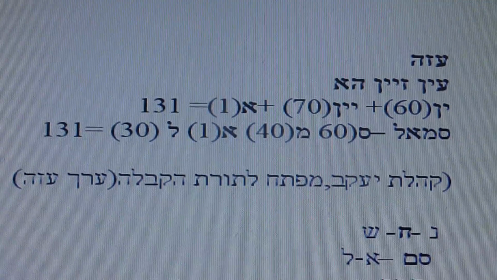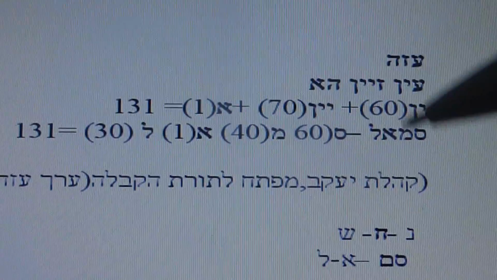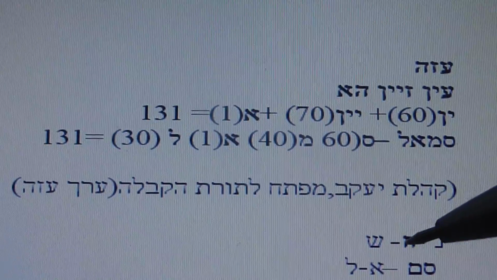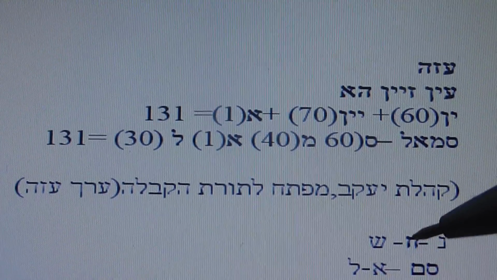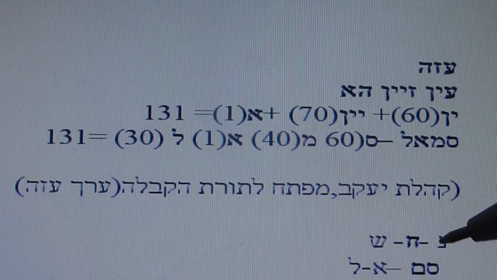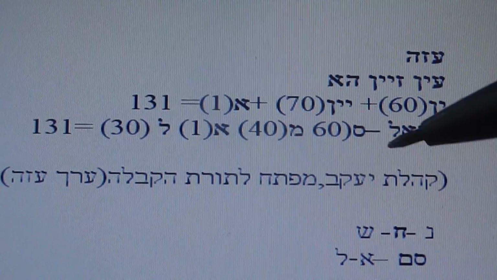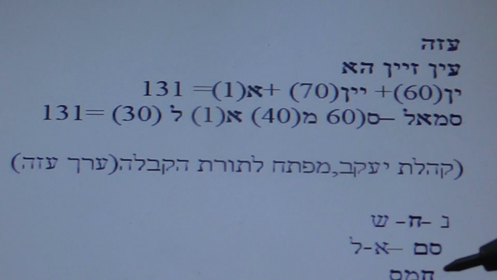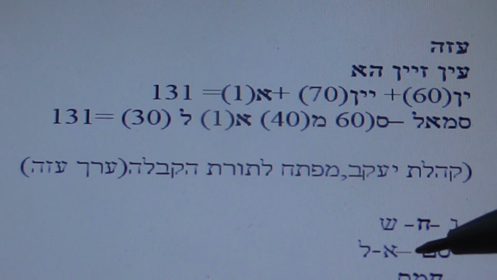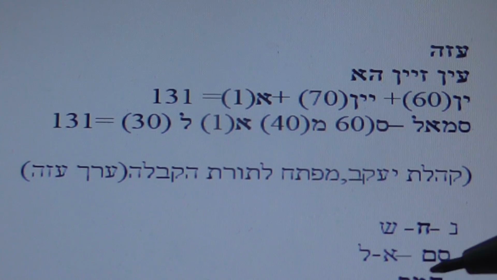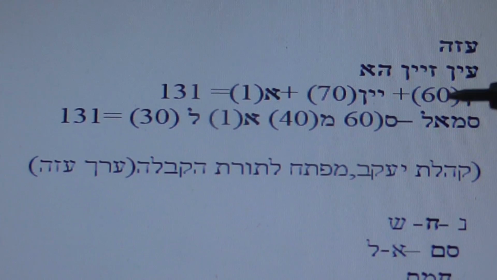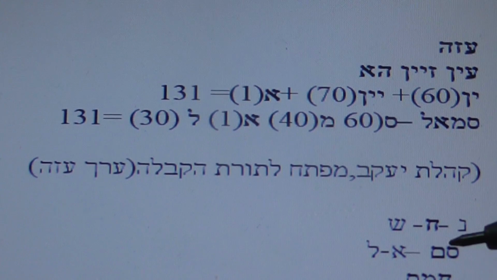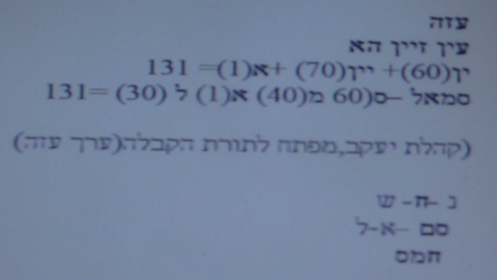Then Kabbalah says that the word Nachash, snake, represents negative forces in the middle letter, Chet. Our rabbis use the expression like the poison of the snake, which is between the teeth. So Chet, which is also sin in Hebrew, represents the poison of the snake, the evil force of the snake. And then Samech Mem, Samael, according to Kabbalah, is the negative part of it, and El is God, because every angel has something divine in it. So the evil forces of Samael and Nachash, Chet Samech Mem, make the word Hamas. So Hamas is the essence of evil again.